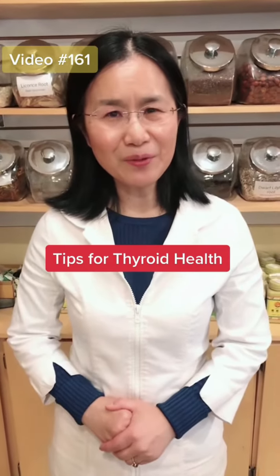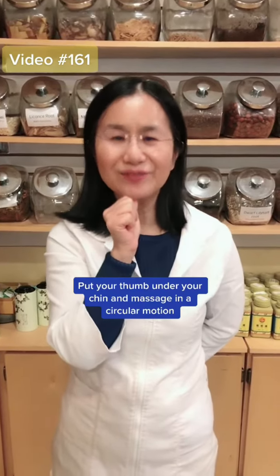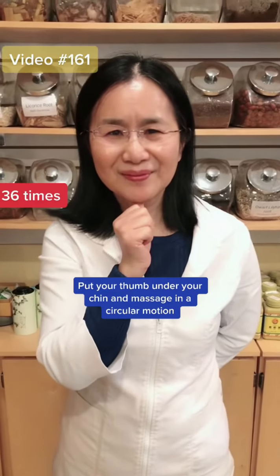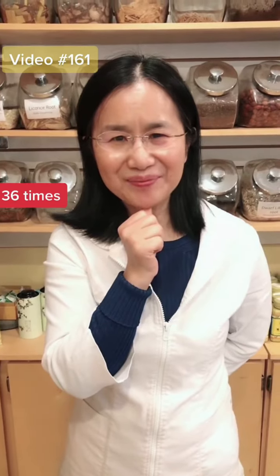Hi, do you have thyroid issues? Here share some simple tips for your thyroid health. So first, your thumb put under the chin, and then massage 36 times in a circular motion. So clockwise or anti-clockwise, either one is okay.